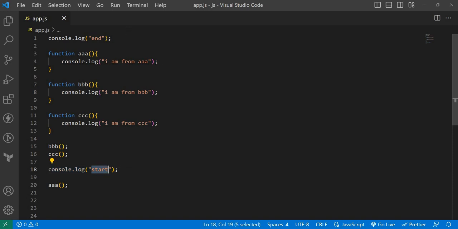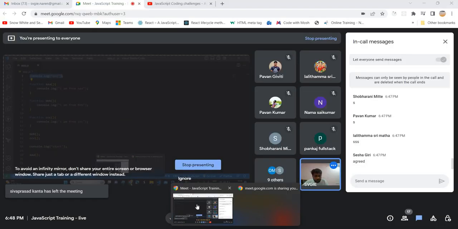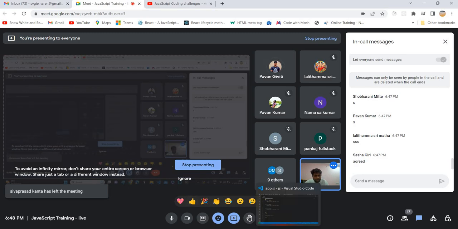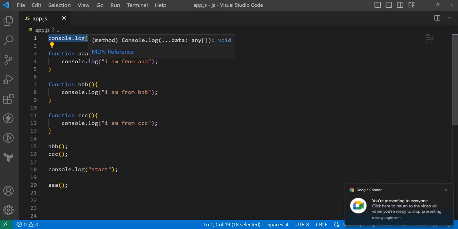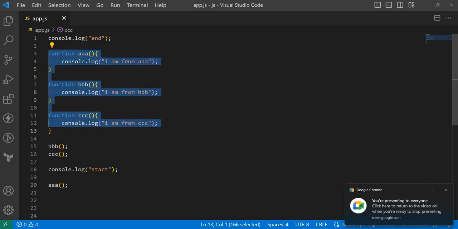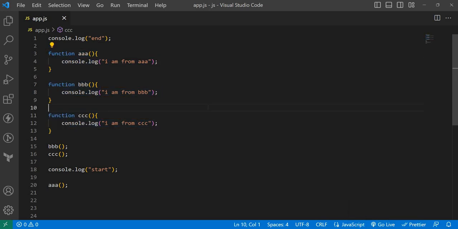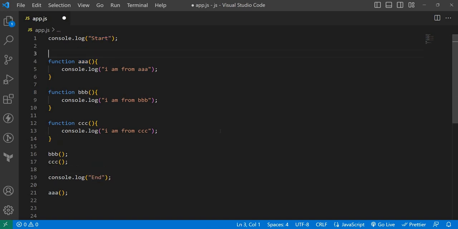It will start executing line by line. So in this case, it is going to print end, then it will remember these functions in the memory. It will store those things in the memory and have a reference for them. Then it is going to invoke this function BBB, then invoke CCC, and then invoke AAA. Do you have any questions? No, sir. Okay, very good.